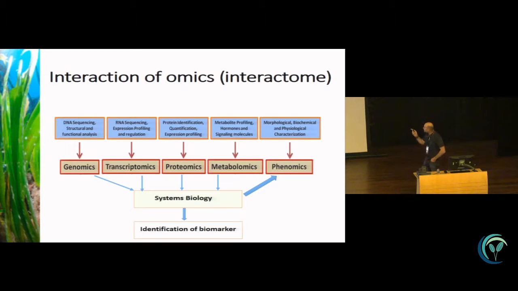So, how all this stuff fits together is really important. Starting out across the bottom here: the genomics, the transcripts, the proteomics, the metabolomics. We start out with DNA sequencing and we understand what structures the actual seagrass. Then we go along to RNA sequencing and we generate the transcripts. The transcripts tell us what's actually changing at the gene regulation level. Then we go up another step and we move on to the proteomics where we bust apart all of the peptides, reassemble them and work out which proteins have been changed and regulated.